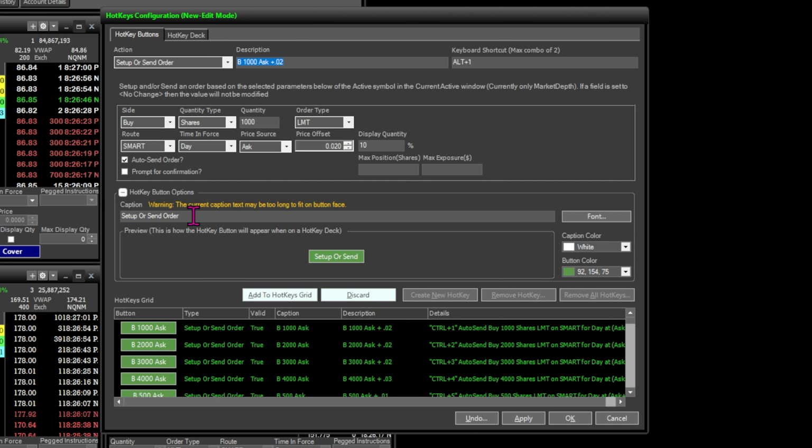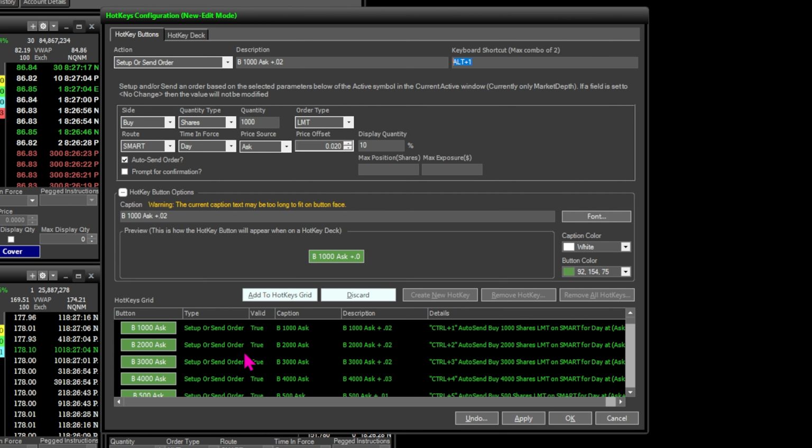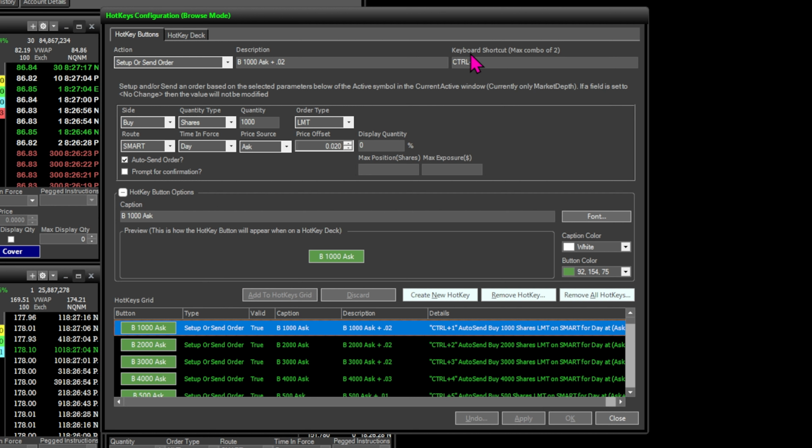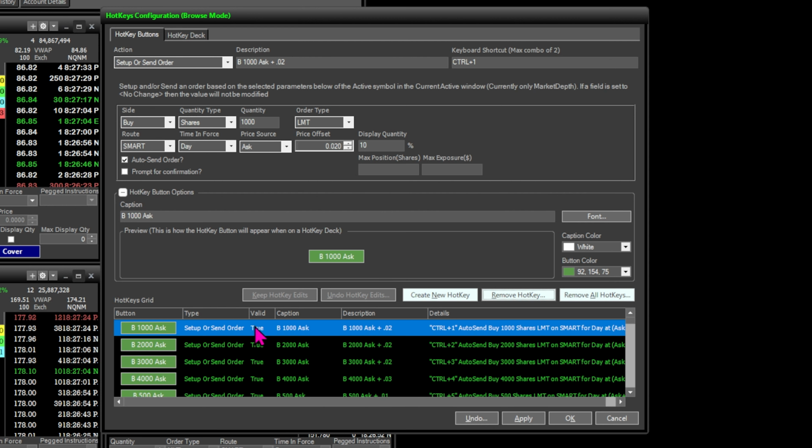So I'm going to copy and paste this because this is where you have to have this label here, for this, and then I'm going to add the hotkey. If I go over here, this is what the Control 1 key is. It's a 2-cent offset by 1,000 shares. Hotkey edits. And again, that's how you create a hotkey. And so I am going to do a video here shortly on my hotkey usage and my hotkey configuration, so you can look out for that on my channel. But again, this is how you utilize the hotkeys.